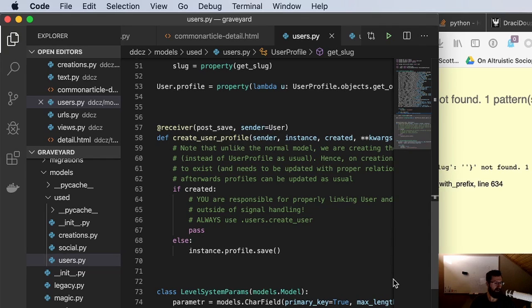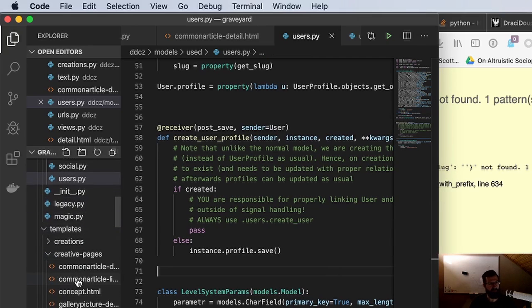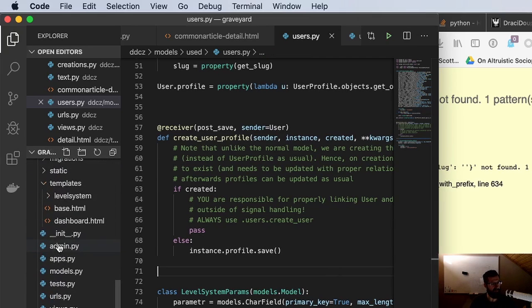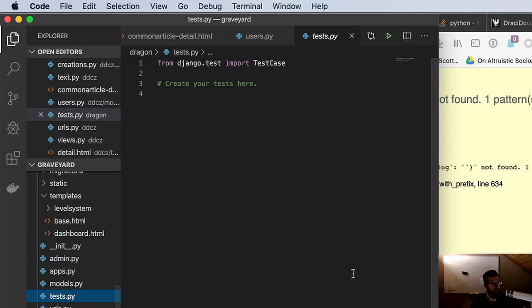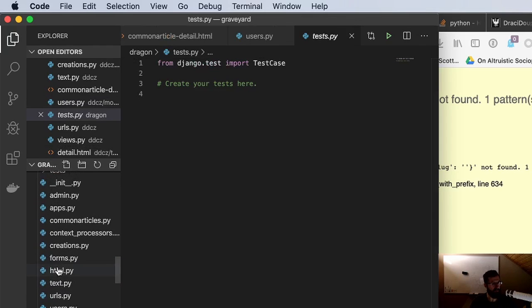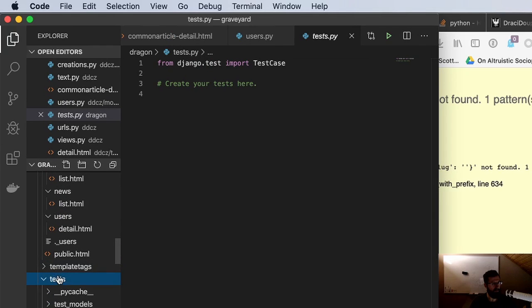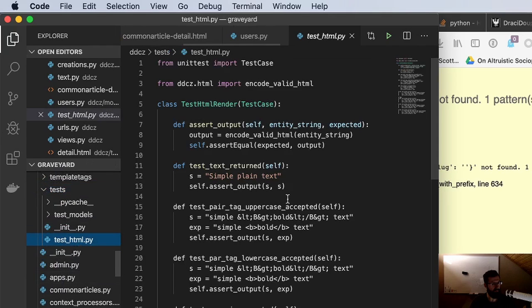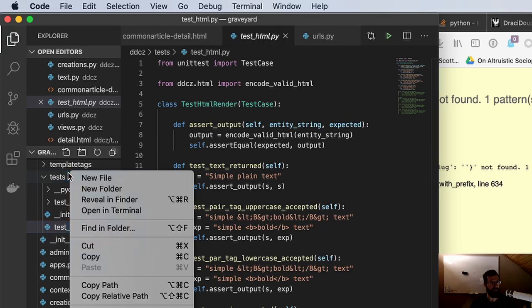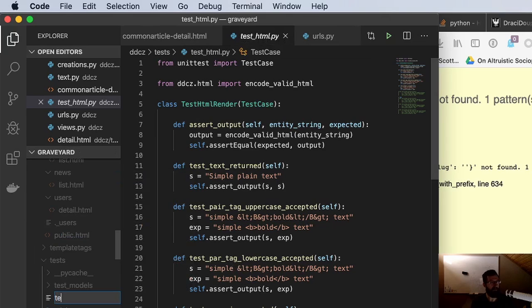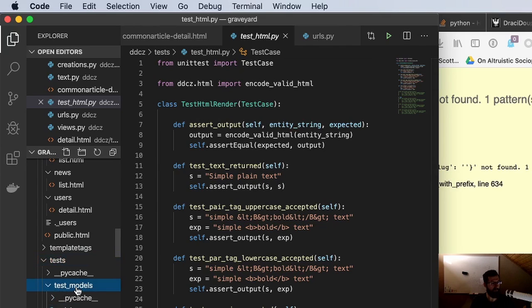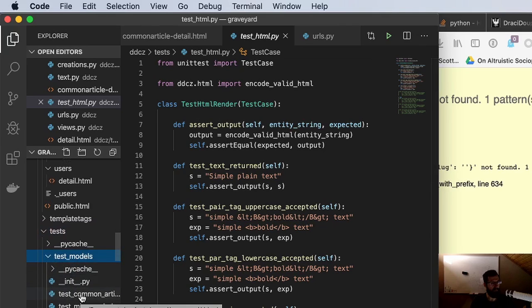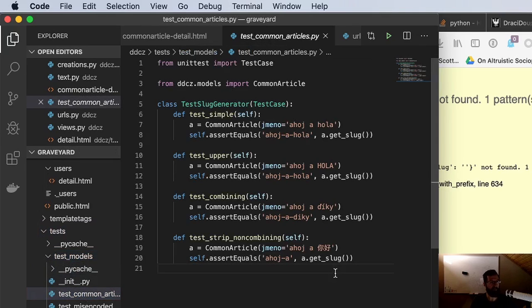I'm normally doing a lot more of that on fresh projects, but since this doesn't have the correct infrastructure, it's going to be a pain in the ass a bit, and it's late. But let's take a look. What do we have here? Not this. But this. So we do have a test for our initial render call. We need a test. This is actually going to be a test for models. So screw that. And we can actually do that on the article. So we do have something. Cool.